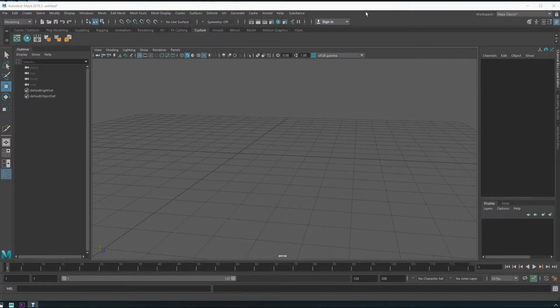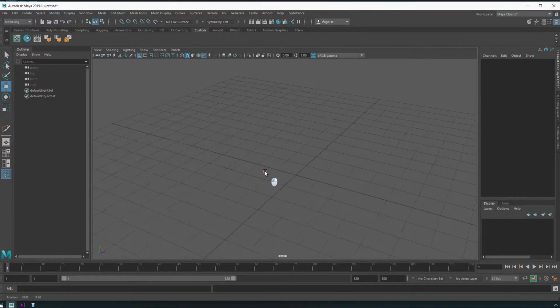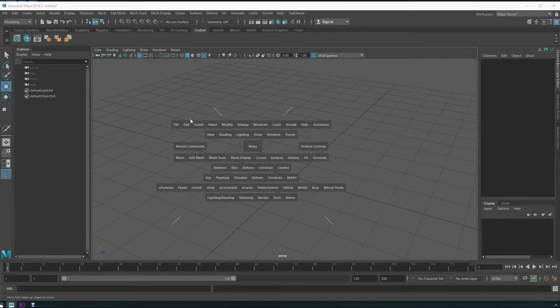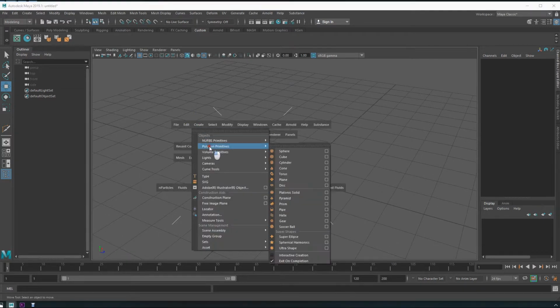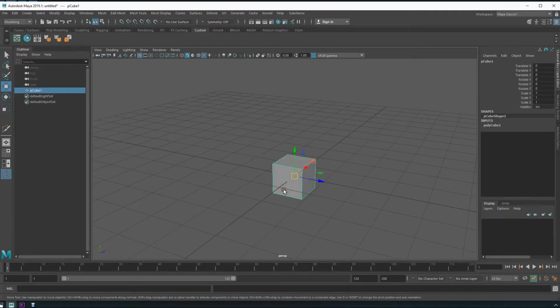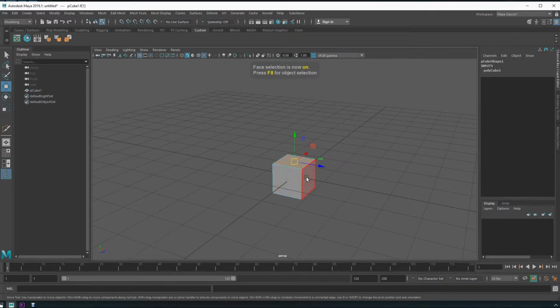All right, flipping faces is essentially kind of like flipping normals. But besides that, let's just make a cube. I've gone over this in a couple other ones.